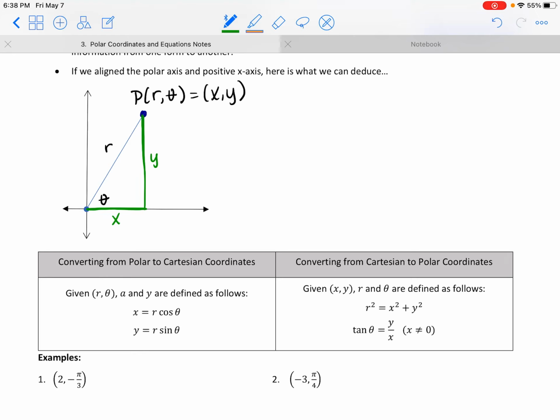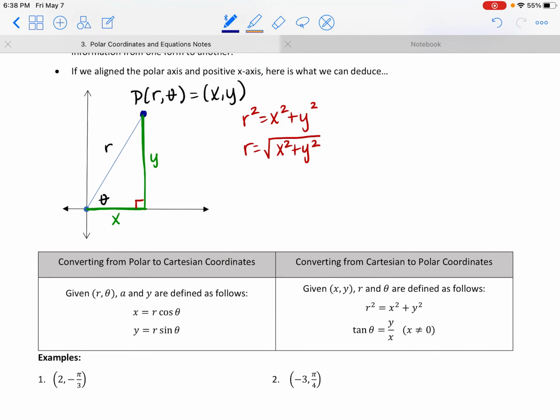Now, how do we get from the one to the other? How we tie this all together is using some things we've learned in trig. So one of the things is using the side lengths. Well, this is a right triangle here. And we know that in a right triangle, x squared plus y squared, in this case, has to equal r squared. That's our Pythagorean theorem, right? a squared plus b squared equals c squared. So r squared equals x squared plus y squared, or we could say r is the square root of x squared plus y squared. So there's one takeaway.